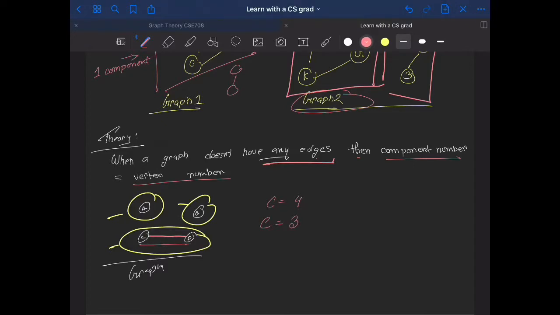Then if we somehow connect A and C together, can we say that this whole thing becomes connected, right? So this can be said as its own subgraph, and B is another subgraph, right? So as these 3 vertices are connected, we would have only 2 components, so 1 and 2. And finally, let's say we connect A and B together.